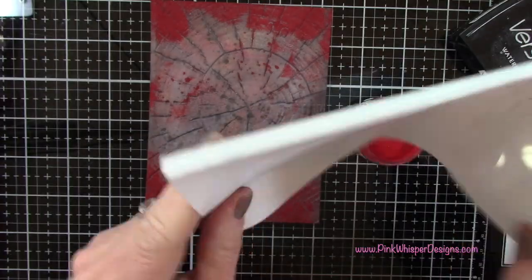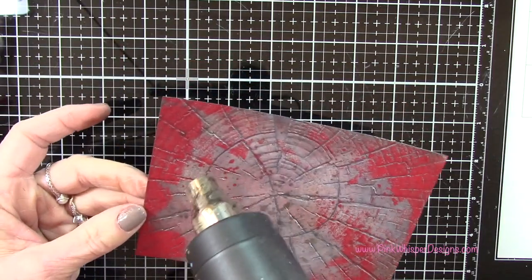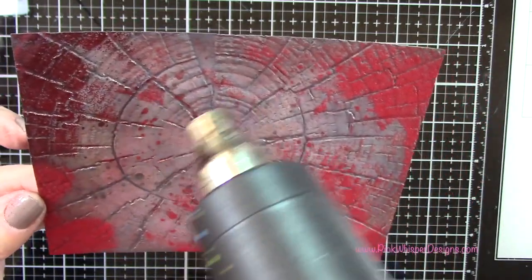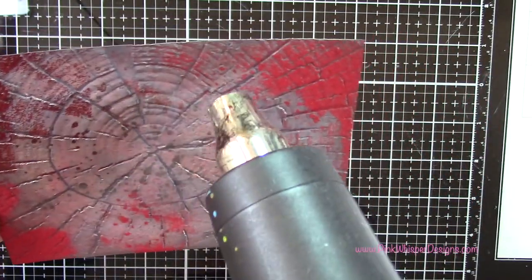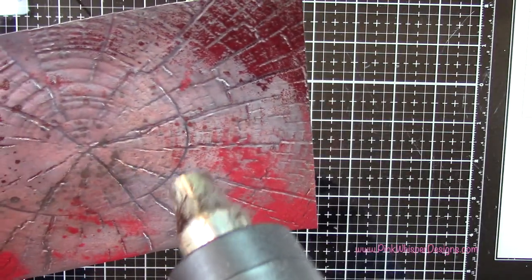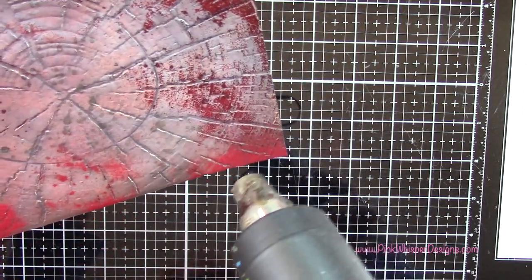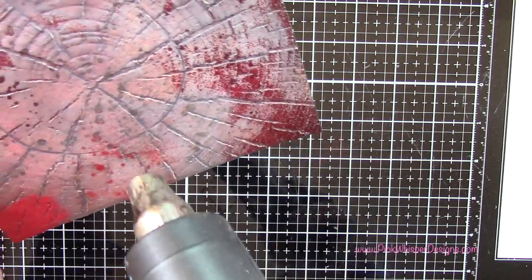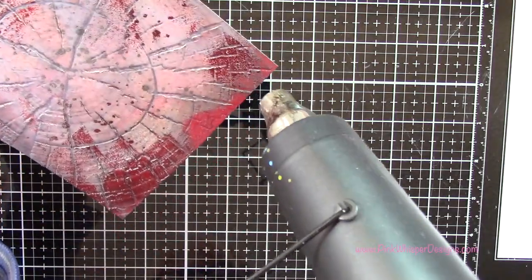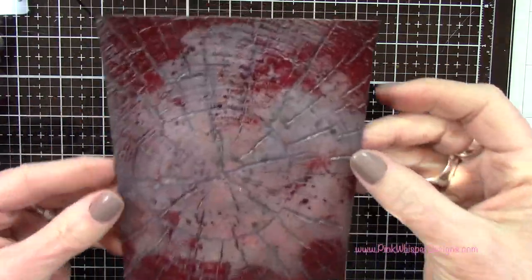And this is an embossing powder, so I'm going to go ahead and heat set that with my heat tool. And what happens with this glaze is it gets this beautiful shiny finish on it. And do keep in mind that anything underneath the glaze will show through. So if you have text under there, any kind of printing, if you're collaging, all of that will show through this glaze. And in part 2, I'm going to be showing you that. We're going to be doing some stamping, and then you'll see how that glaze will allow all that stamping to show through. So here you can see that beautiful glaze that we have.